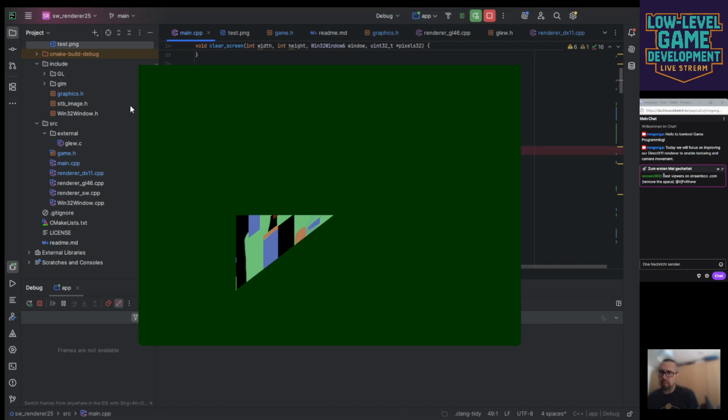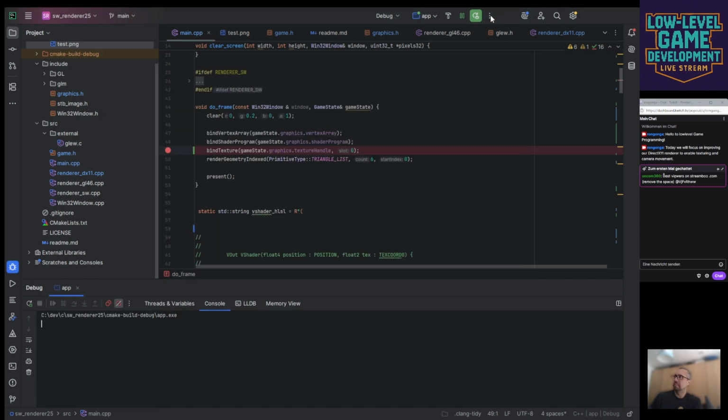Now we see something. So the problem is now maybe that somehow we have lost the fact that this is a quad. It should be a quad, but it is a triangle only. So it's still not that good. Probably we will have a look at RenderDoc for that matter.